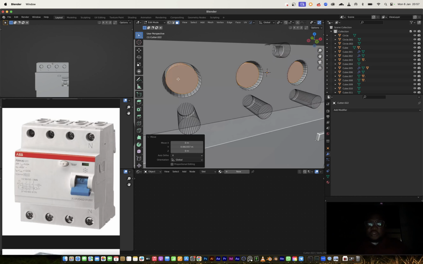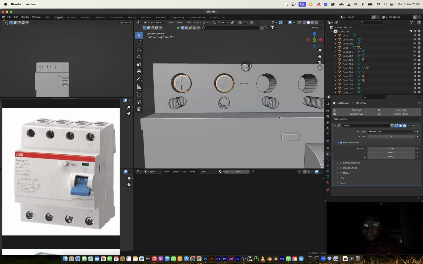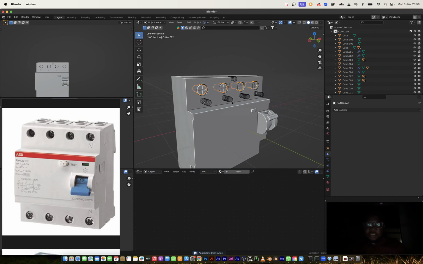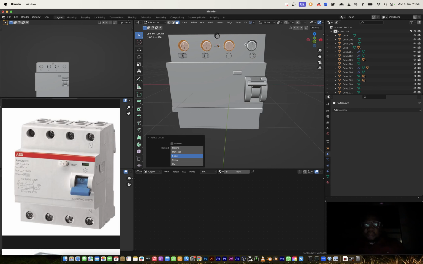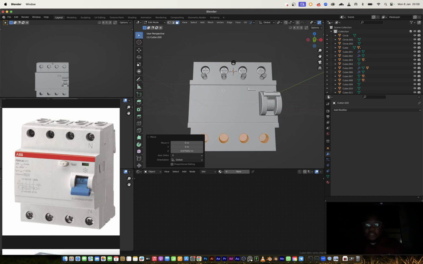Bring this in like so, and with this I probably want to do it for one and then cascade the others. So once I've fixed one, I know that the next two are going to slot on nicely. So I can GY, select, and shift D, Z right here. So I'm just going to create another version of that hole down here.